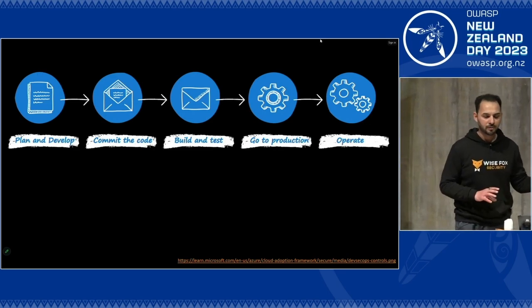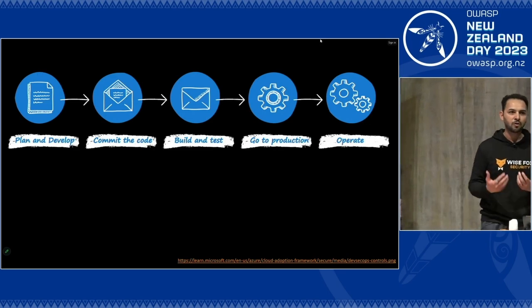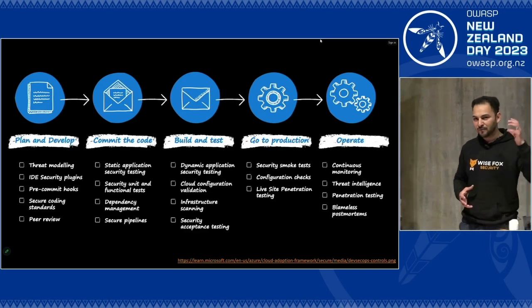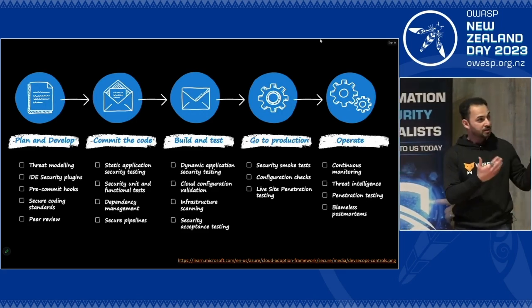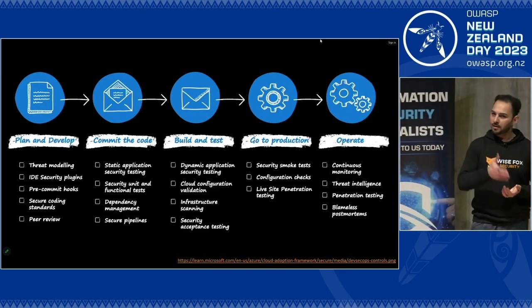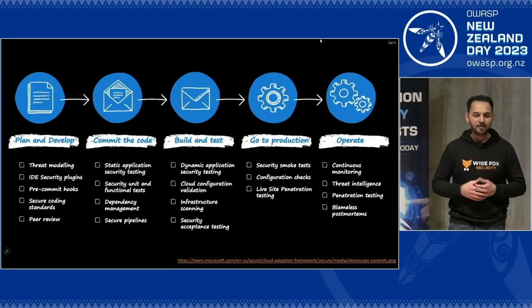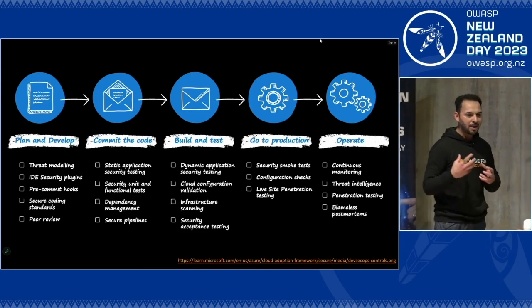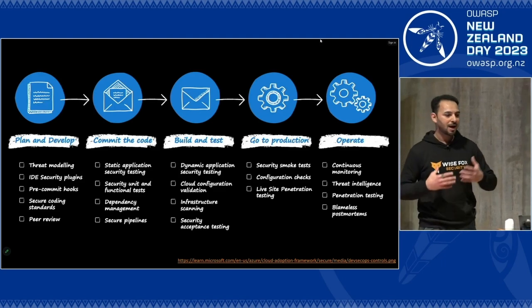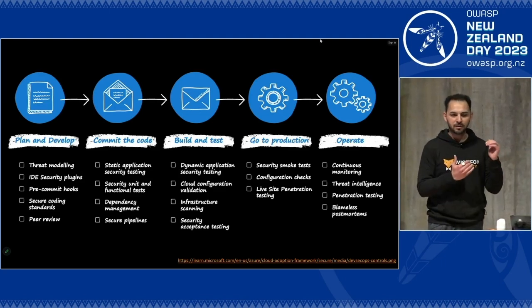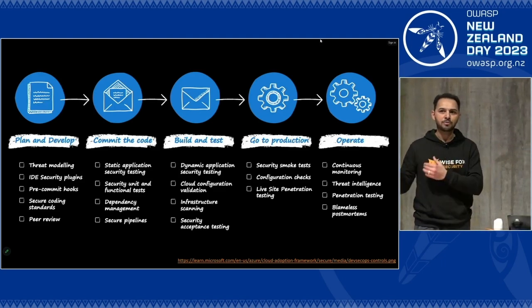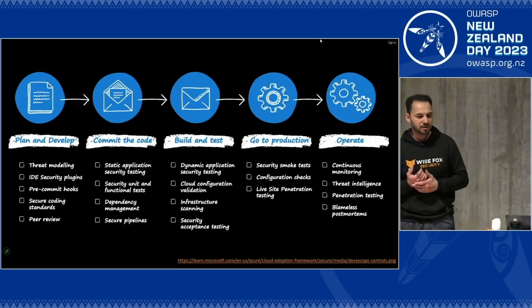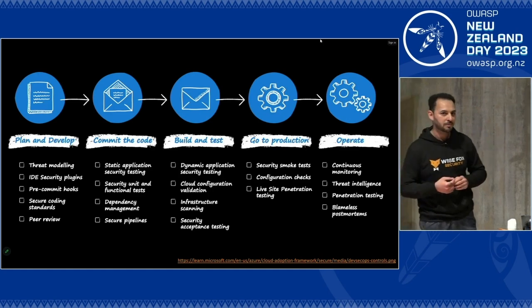We are missing security here, right? But as I said, with DevSecOps, we want to implement security at every phase of the pipeline. Therefore, we can integrate these security activities that you can see at the bottom, wherever possible. We can begin by doing threat modeling. By doing threat modeling, we can pinpoint some of the issues in your design. Because if you are building on a flawed design, the product is also going to be flawed, it's going to be filled with vulnerabilities. So threat modeling is just one example, which you can do in the very, very beginning.